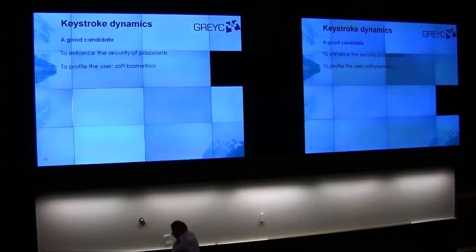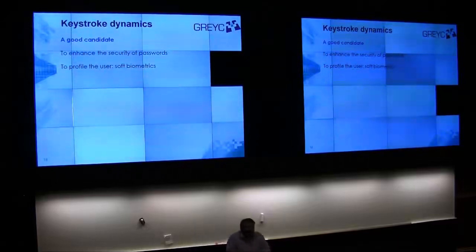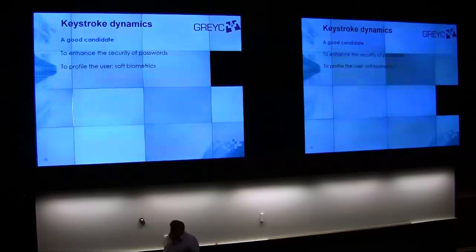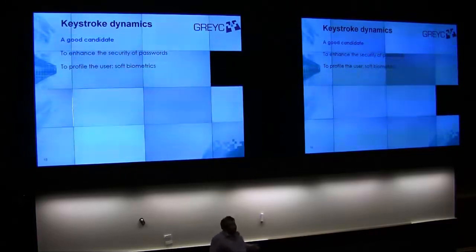We think that keystroke dynamics is a good candidate for logical access control to enhance the security of password checking. But I would show you that recently we show that we could use this information for soft biometrics. So soft biometrics is a particular domain in biometrics where we try to collect data on the user that are not necessary, not sufficient to recognize him. For example, when you talk about soft biometrics, with guys on face recognition system, they try to detect automatically the gender of the user.